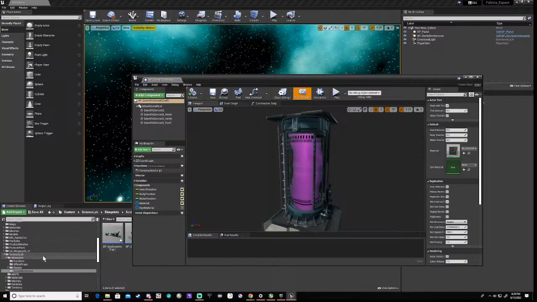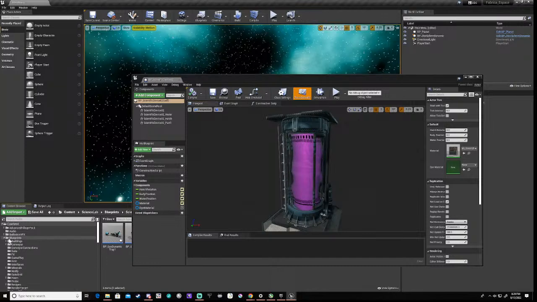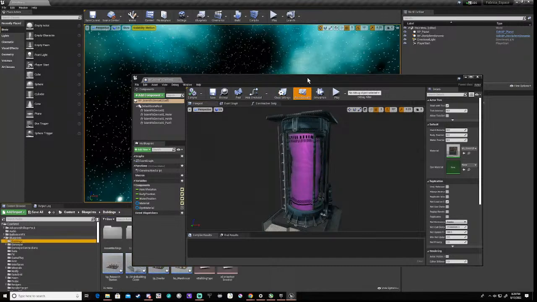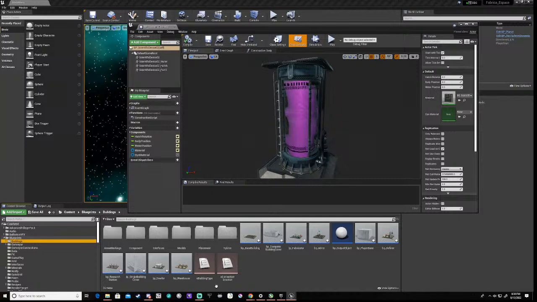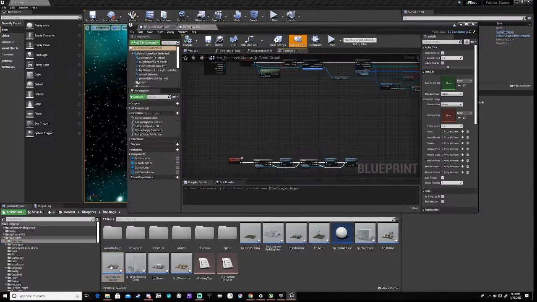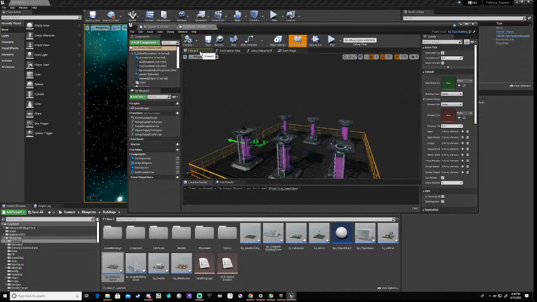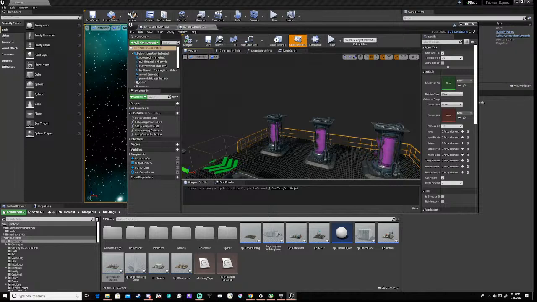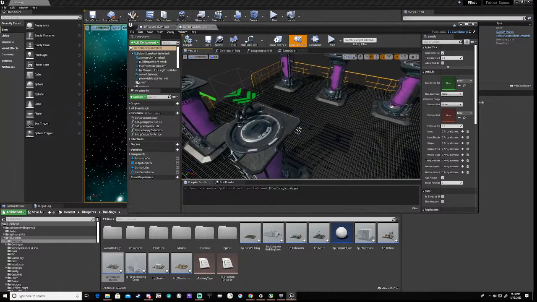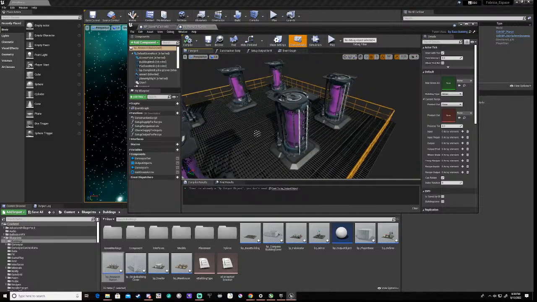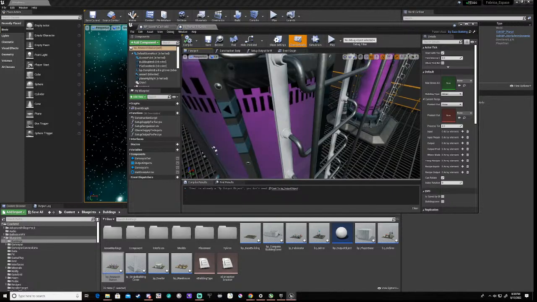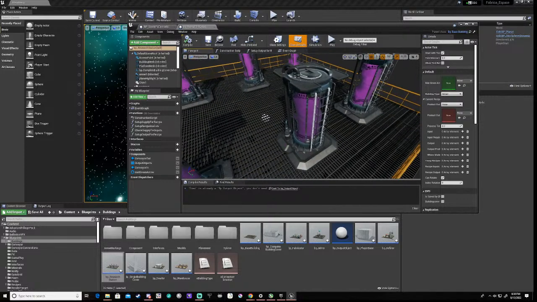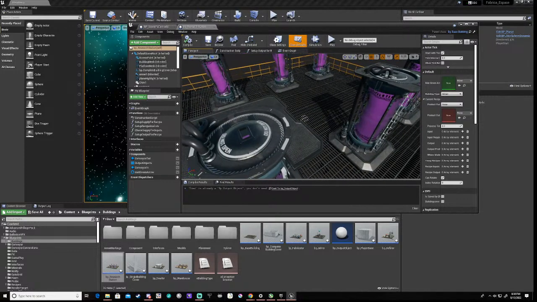If we now look at our science lab, let's have a look to see if there's anything in the setup that's making this do weird stuff. Alright, if we look at that, it's doing its thing. You can see the water doing its weird thing.